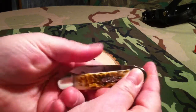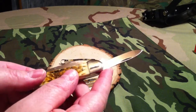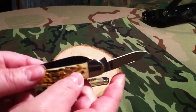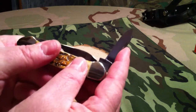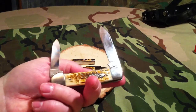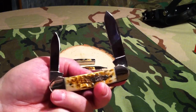Another great feature of this particular knife is that it uses a CV steel, so it's a carbon steel, which does mean that you're going to need to take care of it a little bit better. You're going to need to oil it more often and make sure you get those fingerprints off of it so that the blade doesn't stain and such. But it's the old kind of steel that Case used to use a long time ago. The CV stands for chrome vanadium. It is believed to be a 1095 carbon steel, and it just makes it that much better that it's the carbon steel blade, the wonderful peach seed jig bone, and it's just a wonderful fit and finish.